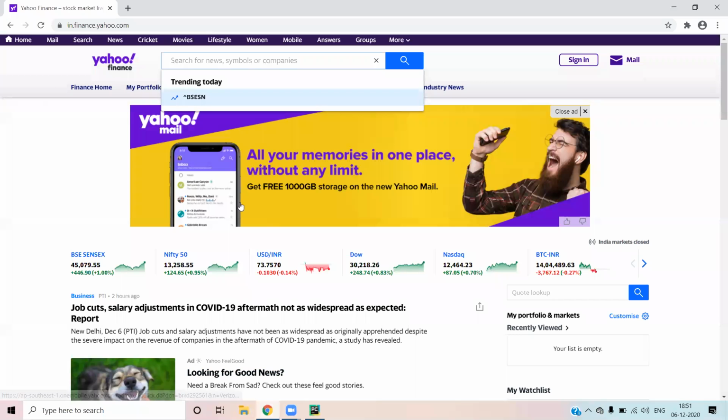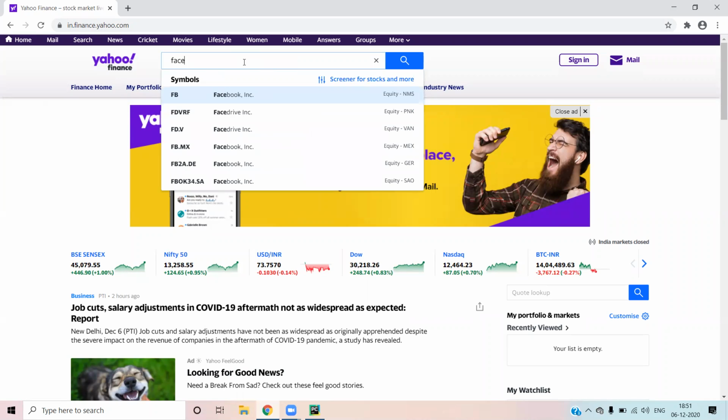I'll just show you how to use that. You have to go to this website, and then search for the company whose stock you want to analyze. Here I'm just entering the Facebook name, and it shows me the symbol, FB for this company.